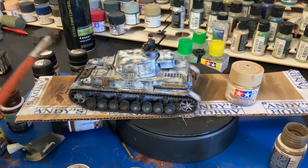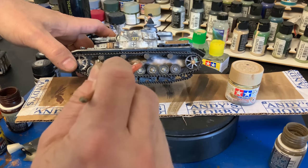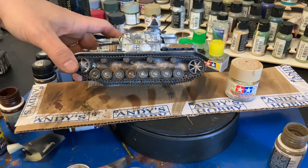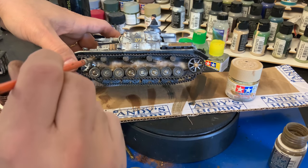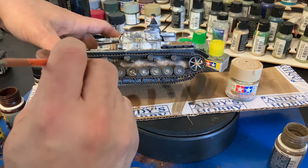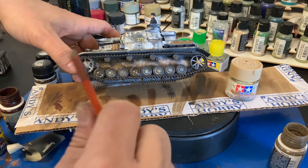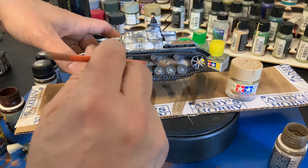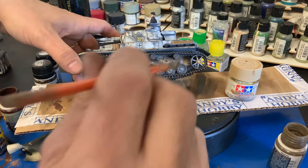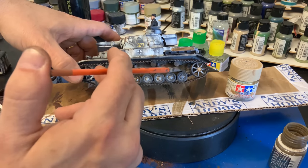IV up in the wheel well area here. We're going to put a little streaking grime. Thin down with some thinner. And then we're going to use a little light sienna and a little burnt umber. Mixing the two back and forth up in here. Kind of thick. We want it to kind of caked on. We don't want it to look wet or muddy, but we want to look like there's some old dried up mud that might still be up inside here. And hopefully still have a little bit of the white showing through. But just blotting it on up inside there.